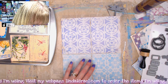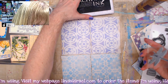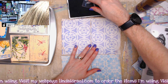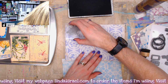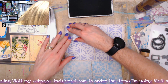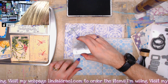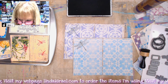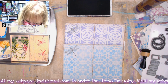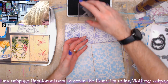All right, I think I want to do some stamping on here. So I've got one of the dragonflies from the Dragonfly collection, and we'll stamp that. It's kind of in this corner, I guess. I like that. It's kind of a skeleton looking dragonfly. So let's see what else I've got here. How about one of the smaller dragonflies, and we'll stamp it in the opposite corner.